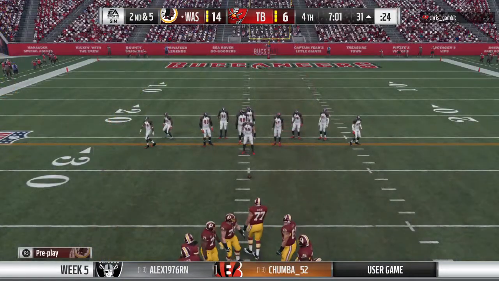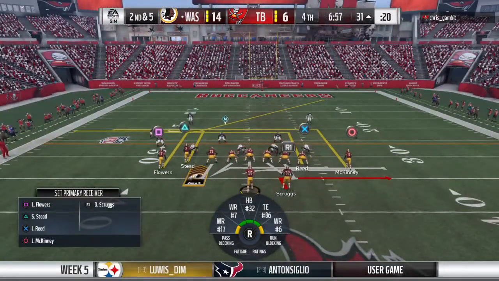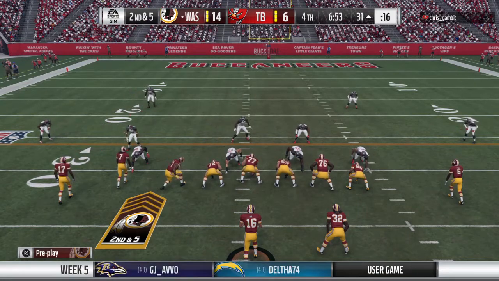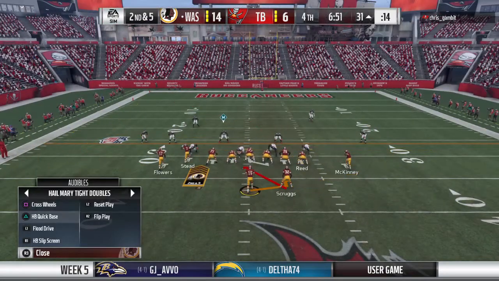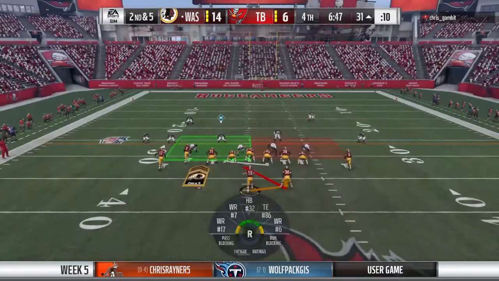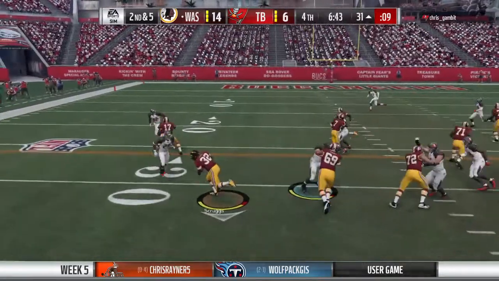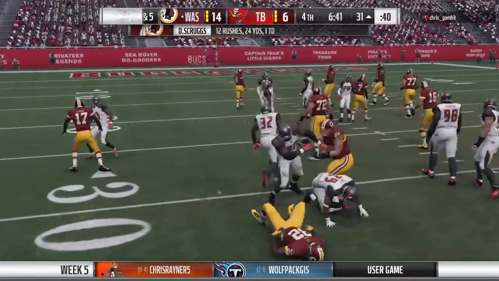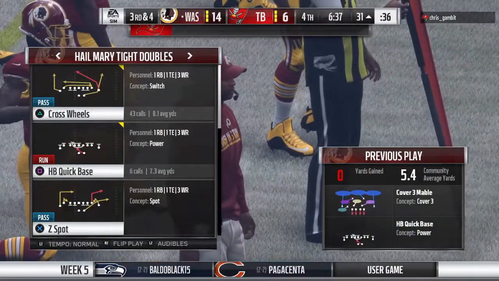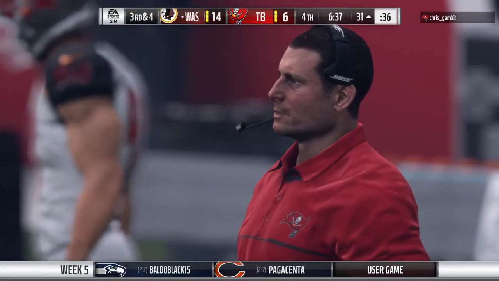Second down now after the pass completion. They'll run it now out of the gun. Trying to bounce it outside, but he's only able to get it back to the line of scrimmage. No gain on the play that time, and they'll look to convert on what will be a 3rd and 4.